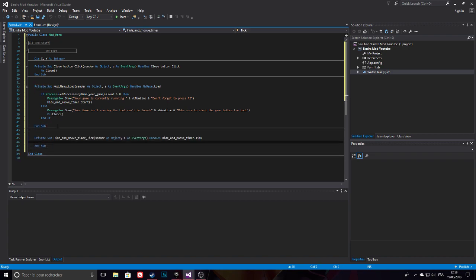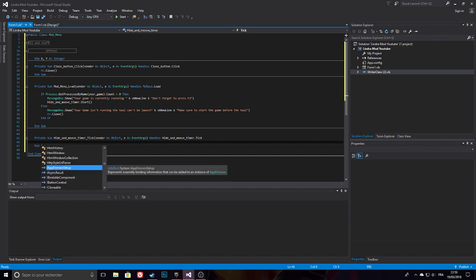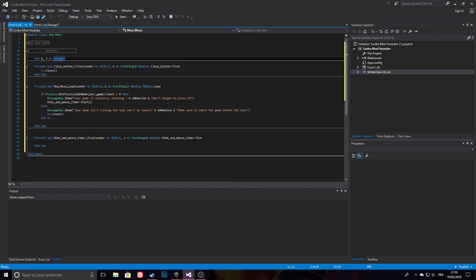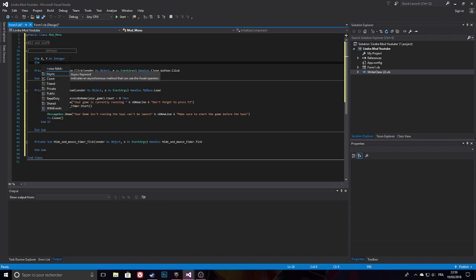Okay, so we're going to dim a few hotkeys, just remember how I did it. Dim hide key as boolean.